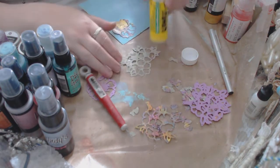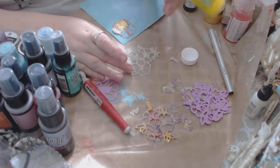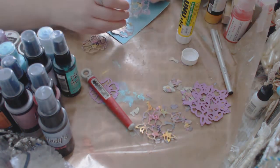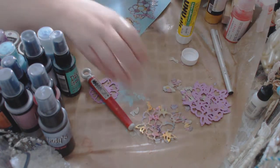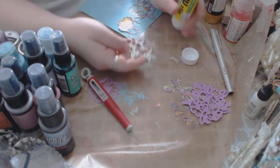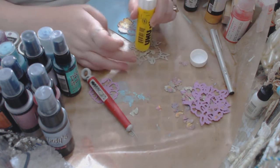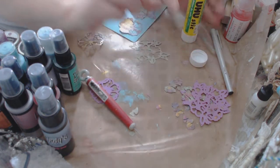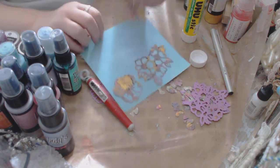This is probably the easiest way to do it, guys, with a glue stick. I mean, you could use wet glue. Do not use hot glue on this, because it'll just make it all bumpy and lumpy. You probably won't like that. This glue on my mat there. Let's get some of that up. That's working good though. Using the glue stick. Yep, see, it's gluing to me. I'm sorry, I'm out of shot.